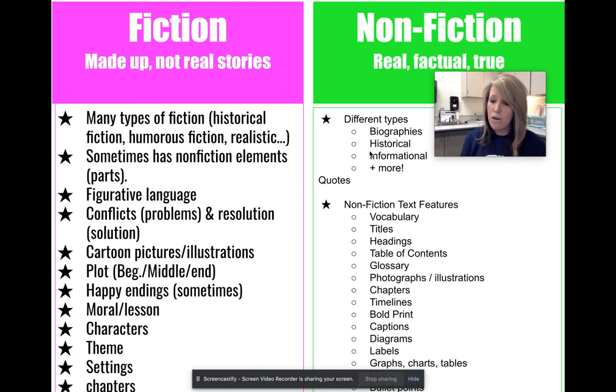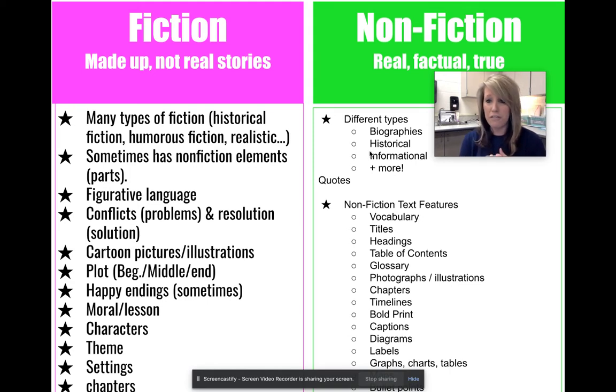Now, if you're working at home, you might not have these materials with you. If you do, use them. If you don't, you're going to have to find your own. So do you have a newspaper at home? Do you have a magazine? Do you have a nonfiction book or a map or something that you can look at that you might find some of these features and identify and show us? If you don't, then you're going to have to go look online. You might need a nonfiction article from the internet where you can find a caption, you can find a diagram, and then you can show us.